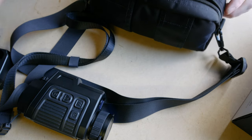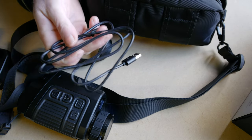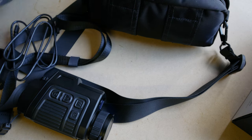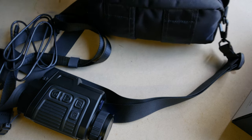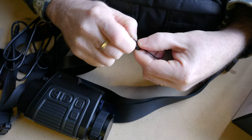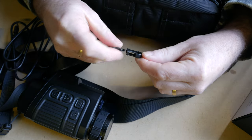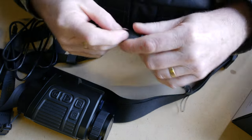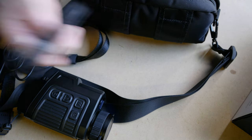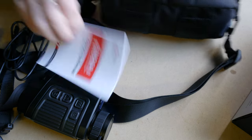And what else is in there? There's a USB-C lead that came with it. A little Infiray branded 1 amp USB outlet with an Australian adapter. There is a little wrist strap. They're interchangeable quickly. You can just disconnect them, so you can change between the neck strap and a wrist strap quite quickly. They use the same clip. That's nice. You got a HDMI lead, mini or micro HDMI to HDMI. And you get a book.